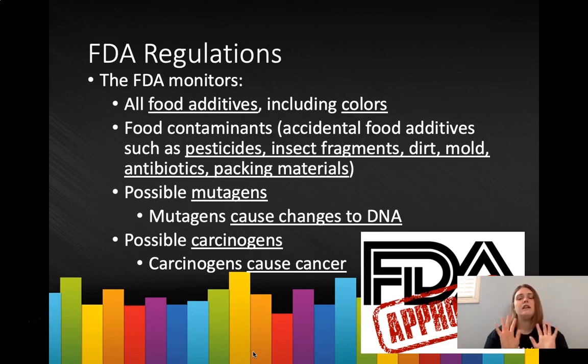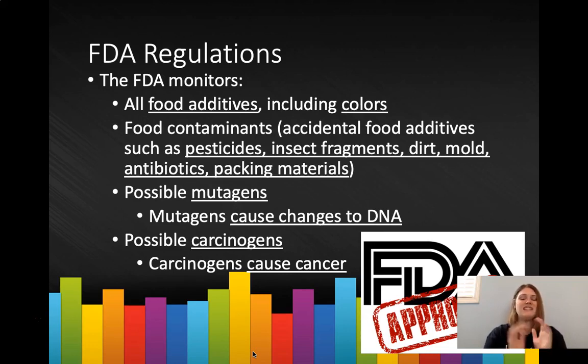Contaminants. So we're trying to make sure these things don't get in your food, by the way. These would be things like pesticides. So if you spray corn with pesticides to keep the bugs from eating it, and then you turn that corn into tortilla chips, we want to make sure that that pesticide is not still there in the tortilla chips. Does that kind of make sense?